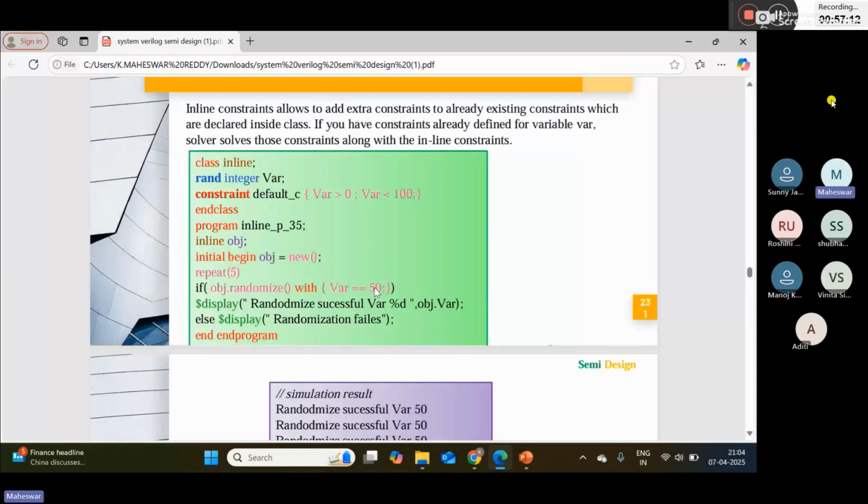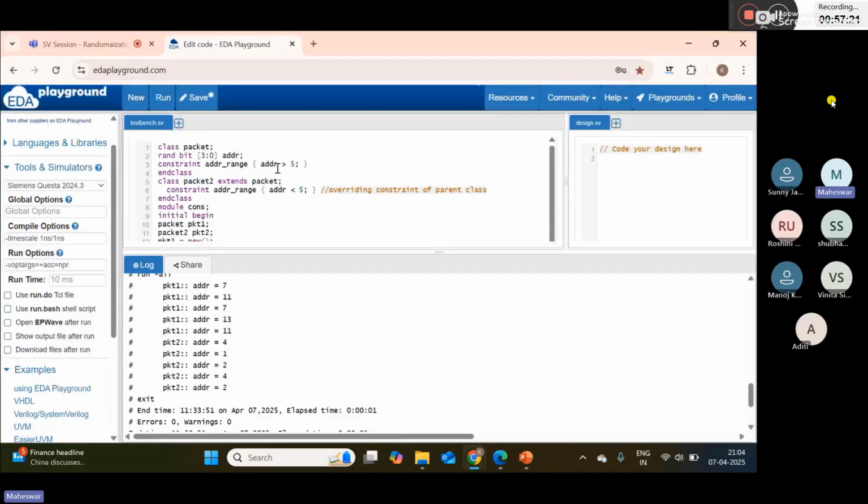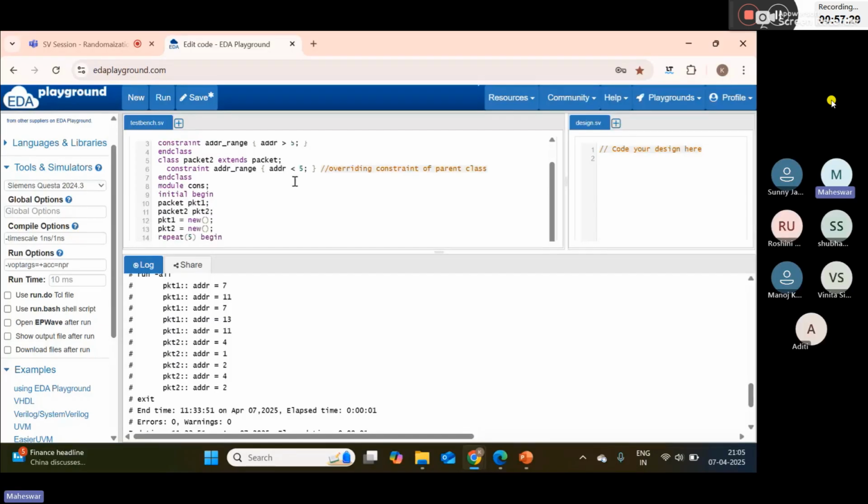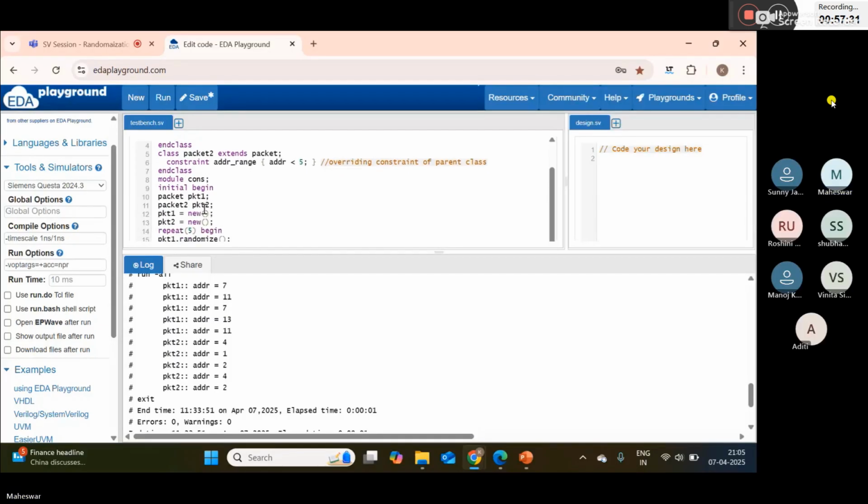During runtime, I want to change my constraint, in this initial begin. I want to complement or add something to it. Greater than 5 is already there, and it should also be less than 20.